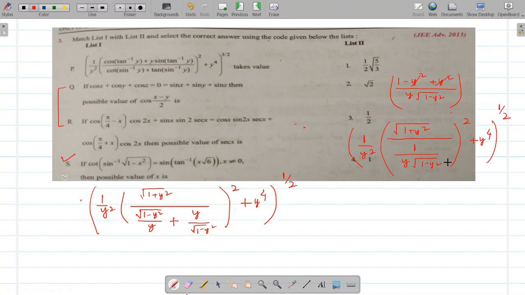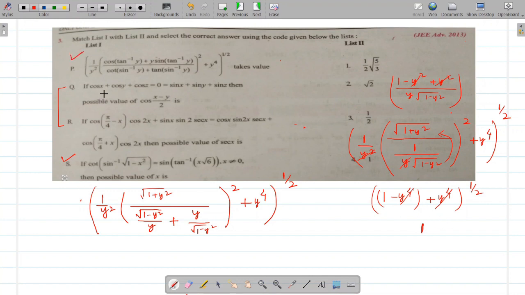So if I simplify it, we'll bring it in the numerator there. So you can see this is a y square. This y is given in the denominator, so it will get cancelled. This square is there, and in the numerator this will become under root of 1 plus y square into under root of 1 minus y square, whole square. So we'll get 1 minus y raised to the power 4, plus y raised to the power 4, to the whole power 1 by 2. So y square cancels, 1 is the answer. So from there we can get the answer now.